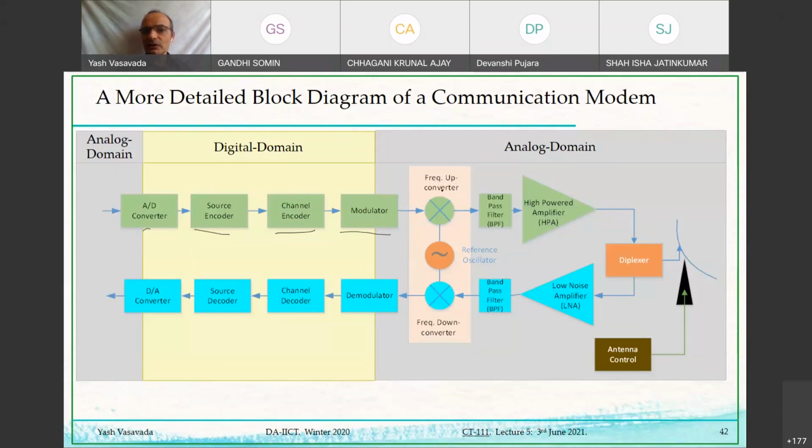There will be what is known as frequency up conversion, which will have some reference oscillator. Then the output of the up converter will go through filtering and amplification, and then it will get transmitted by the antenna. On the reception side, again, the antenna will get some signal. It will go through some amplifier and filtering, and then it will go through down conversion. And then it will go through this chain that we have studied so far.